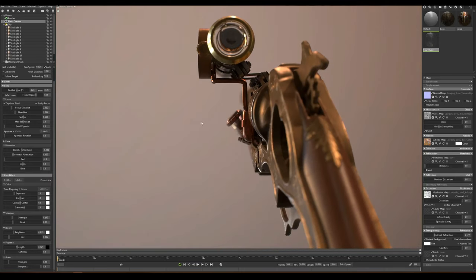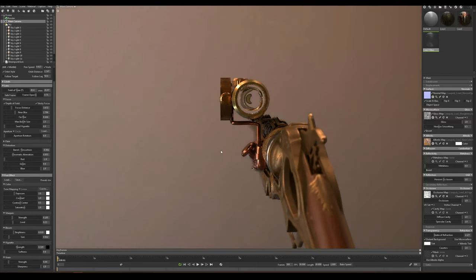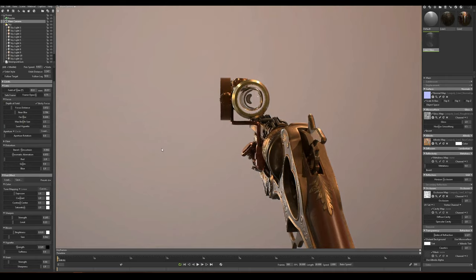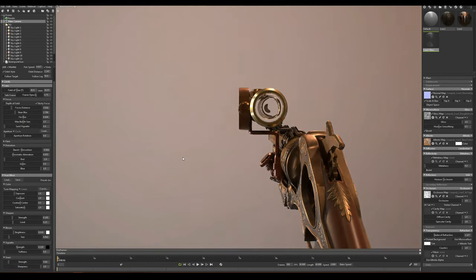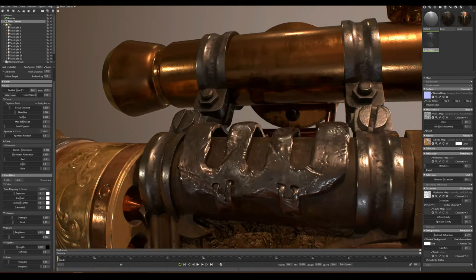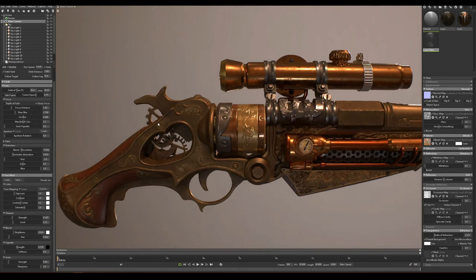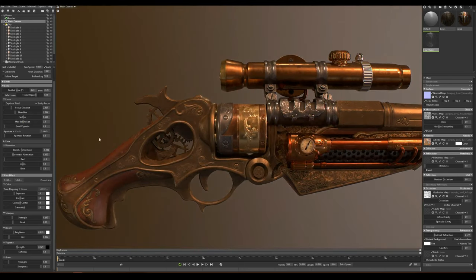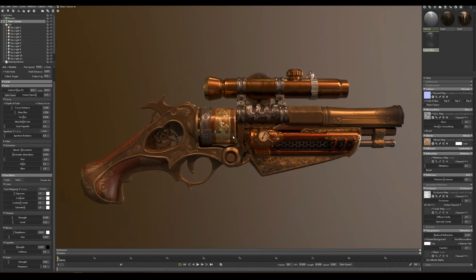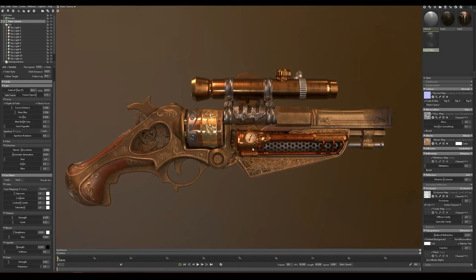And if you were to put this gun in an FPS game, it would look somewhat like this. I'll turn off the depth of field for now, so you can better see. Yeah, like this. And our bullet is sitting here, nice and clean. I will turn on the depth of field again. And we're done.